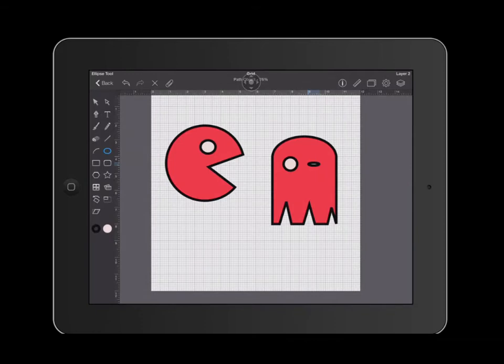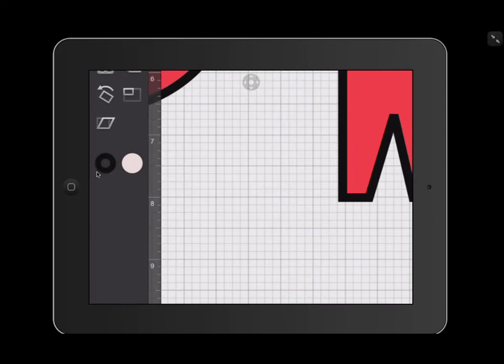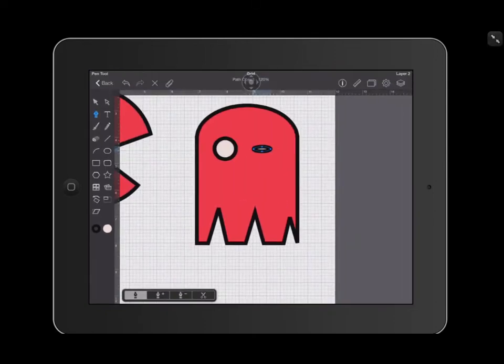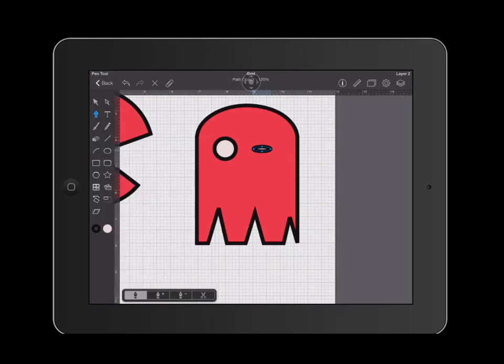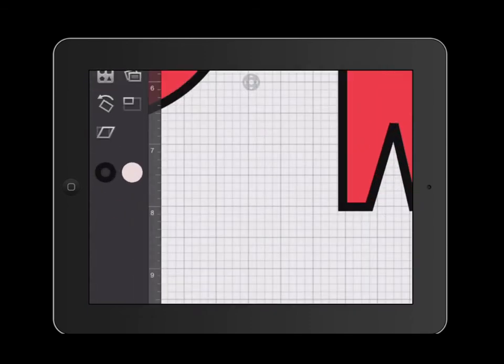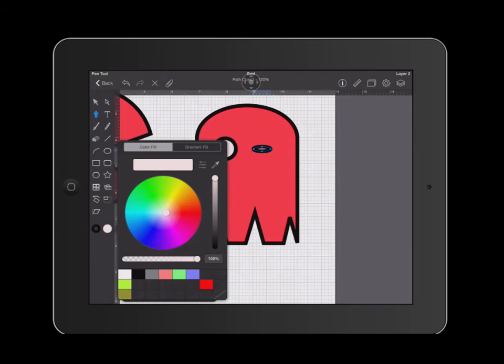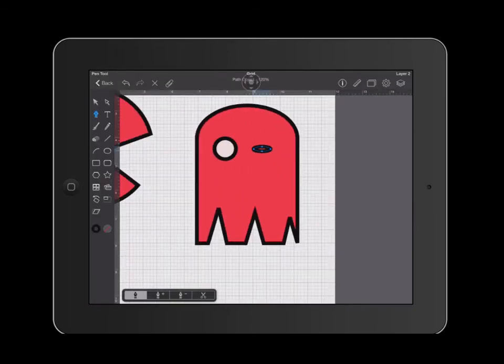To create the mouth of the ghost, you can also use the pen tool. Grab your pen tool and select an outline color, which is the donut on the left. In iDraw, an outline is called a stroke. So I'm going to leave it on black. Now, in order to create a shape, a line without any interior, I'm going to go over to my fill color, and I'm going to drag this slider all the way to the left, which removes any interior color. Now I'm going to grab my pen tool, and I'm going to create a series of points to create a zigzag line.